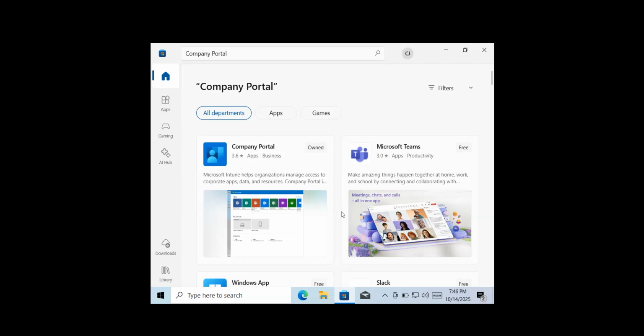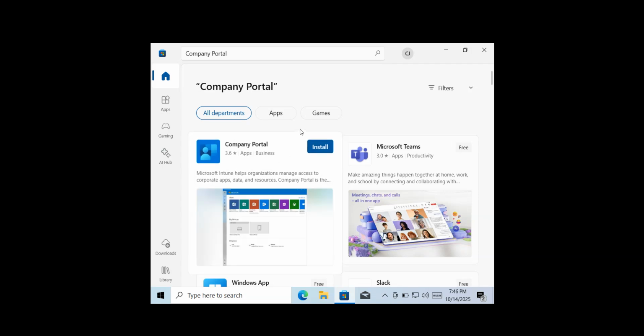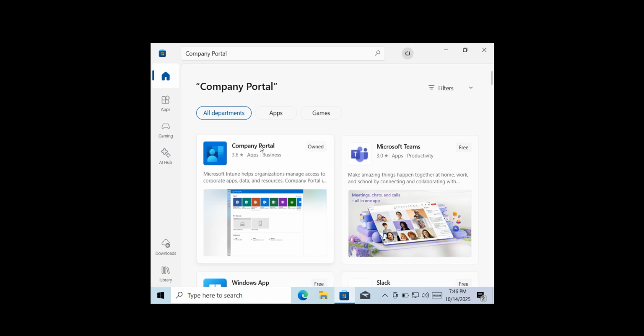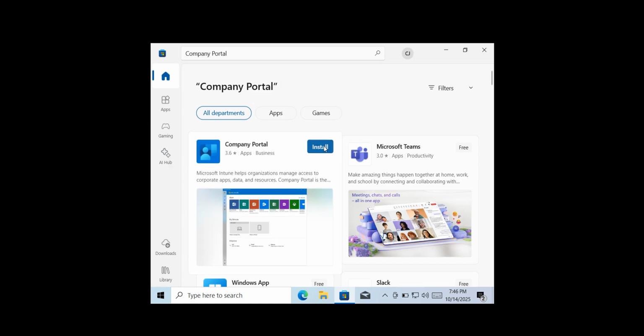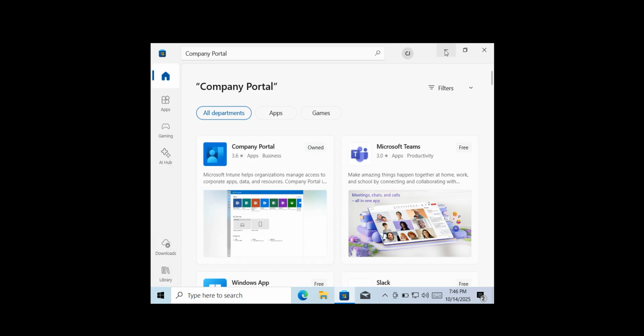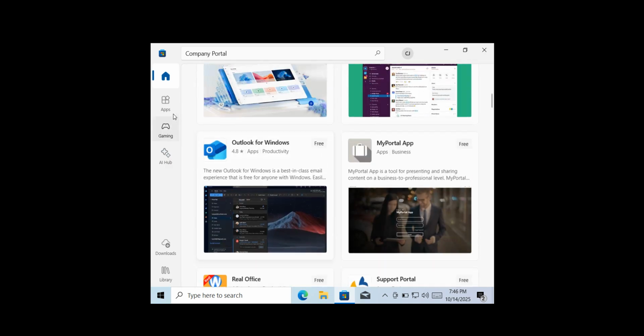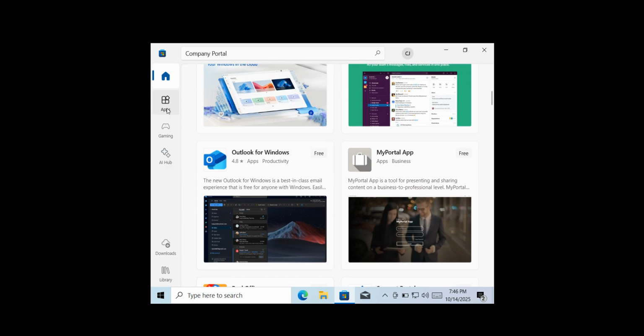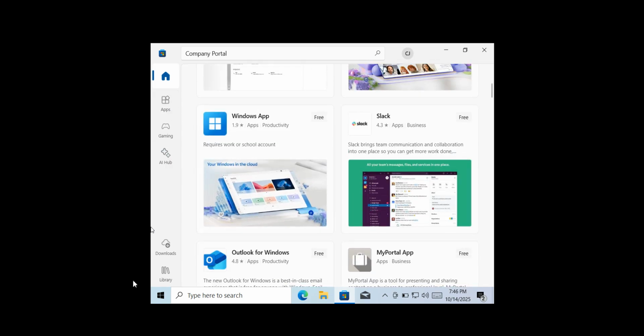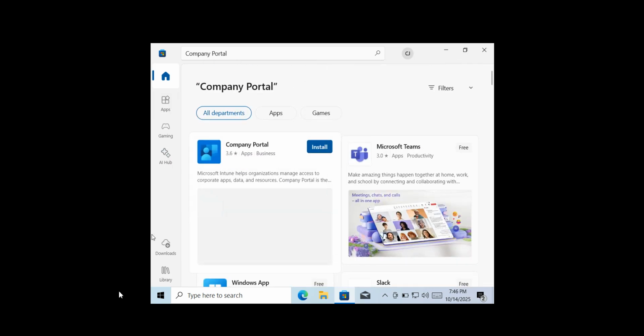Company Portal, guys, in my Windows 10 machine. I will install the Company Portal app in order to check whether our Spotify app is installed or not. Once this has been installed, we will go ahead and check the Spotify app. So let's see the Company Portal, and after that we will again go to the app section. Through Company Portal we'll log in as the Ramesh user, our Entra user, on our hybrid domain joined machine, and we will check for the Spotify app.